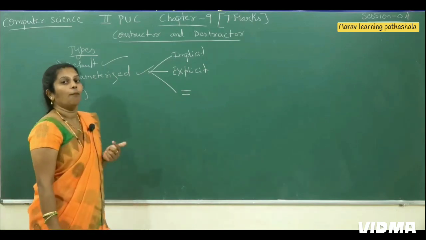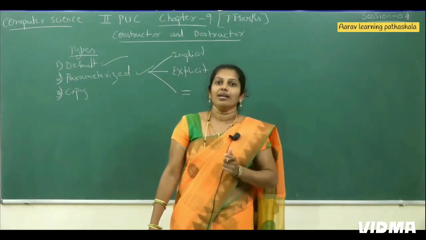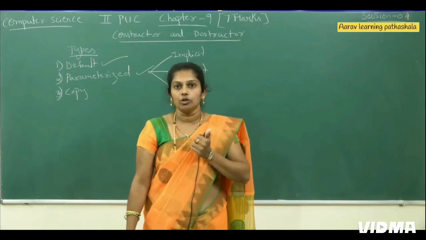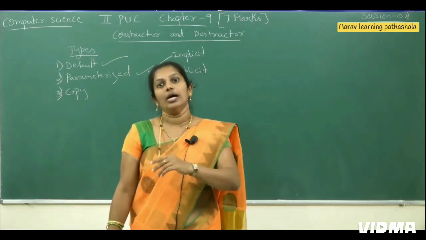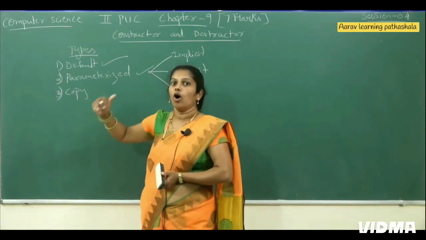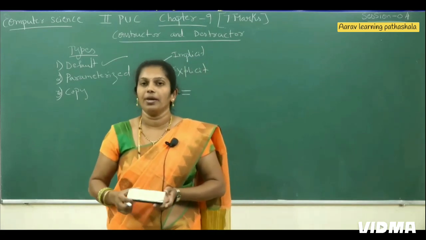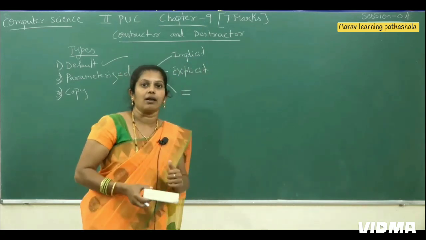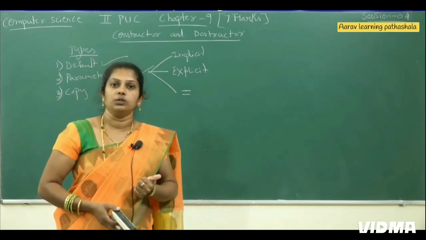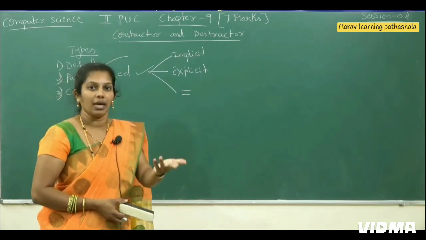And the last one is copy constructor. What do you mean by copy constructor? Copy constructor is a parameterized constructor only, but here it is used to copy an existing object to another object. That is, to copy the values and arguments of one object to another object, we are using this copy constructor. Copy constructor is a parameterized constructor using which one object can be copied to another object. This is nothing but copy constructor.